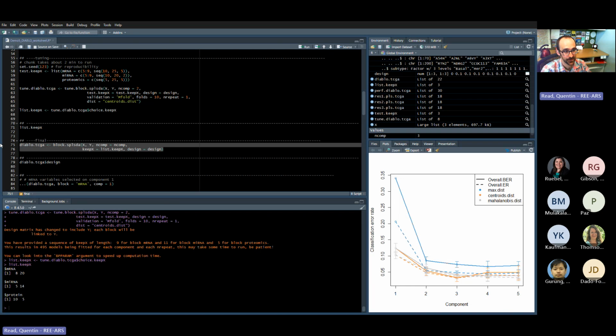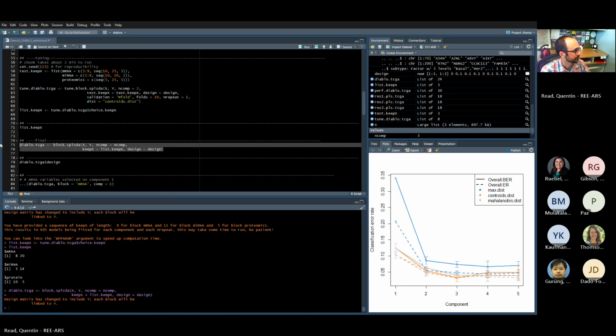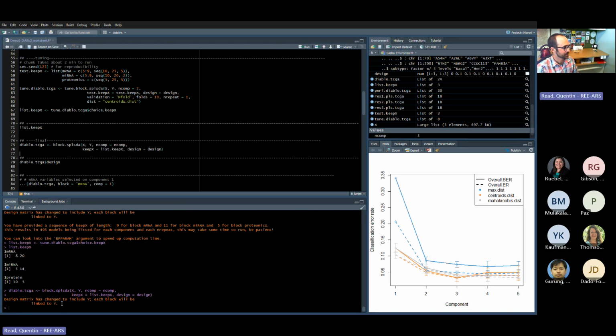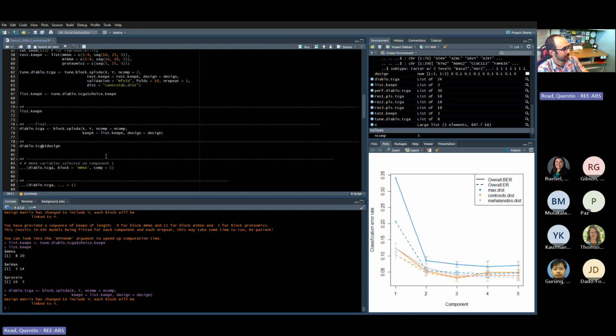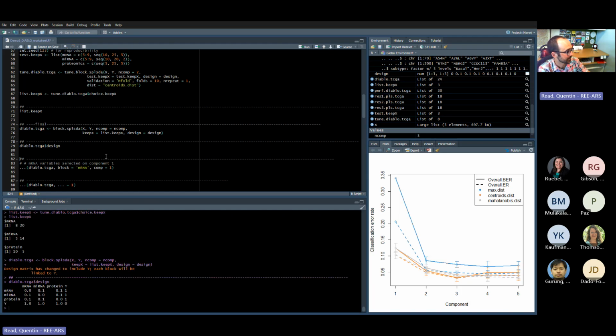I'm going to run these lines of code now. And it says the design matrix has changed to include Y. Each block will be linked to Y. If we want to look at what the design matrix looks like now, I'll hit Control Enter to look at that.